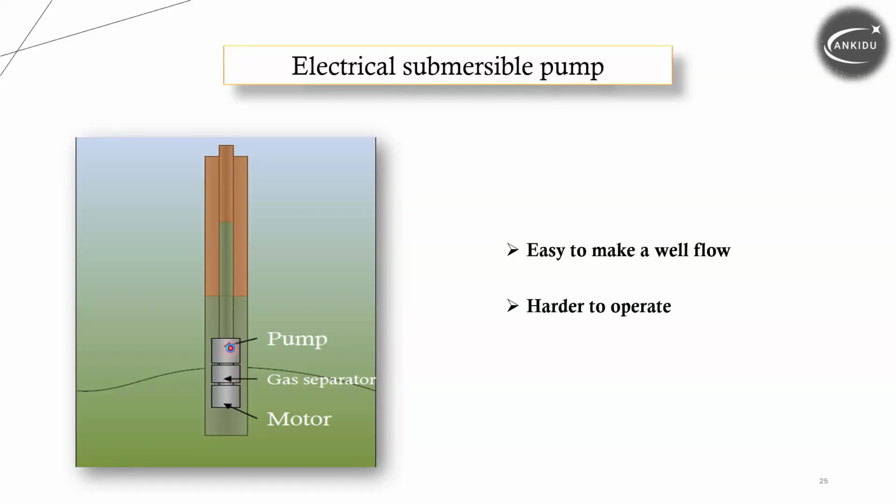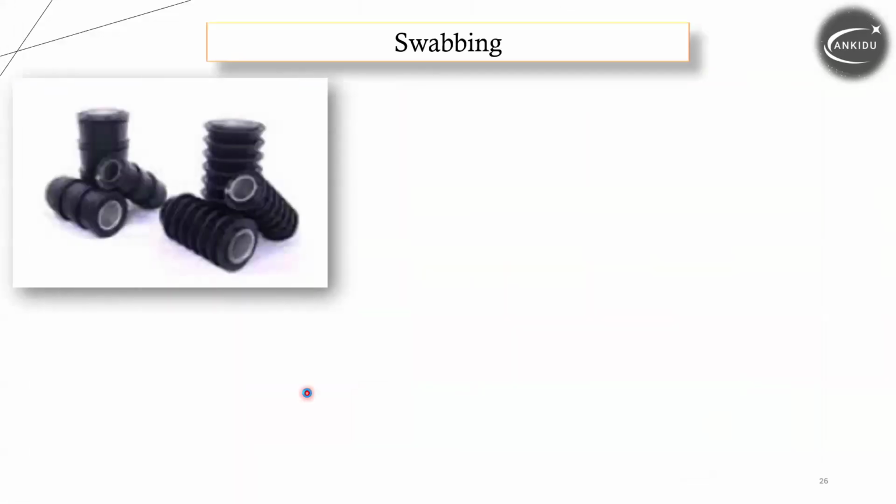And you know you need to install a rig, remove that ESP, fix it again and put it back. So it costs money and time. You need to calculate beforehand when you operate the ESP. So you have to take into consideration what the ESP condition is and what the well condition is before it's seized.